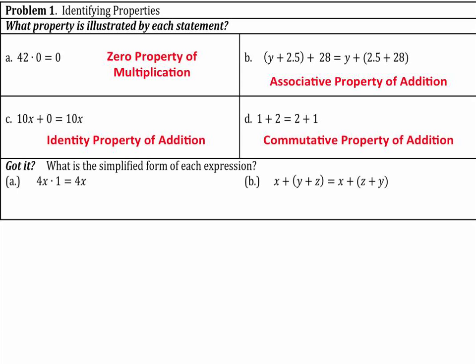All right. So there's a couple examples here in the Got It. Let's see what you do with those. So go ahead and take a second. Please make sure you do those so we can know if you're getting it. All right. So whenever you're ready, unpause the video and come on back.